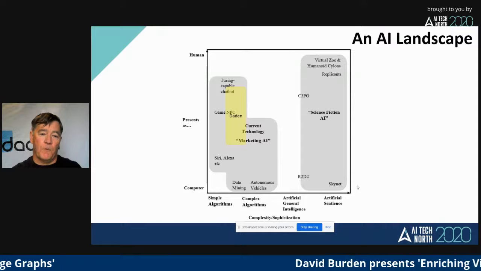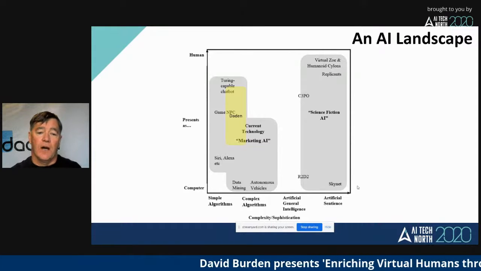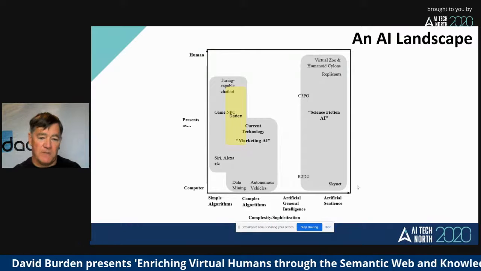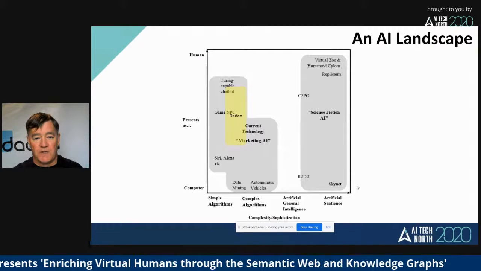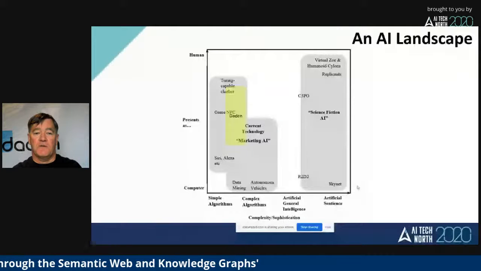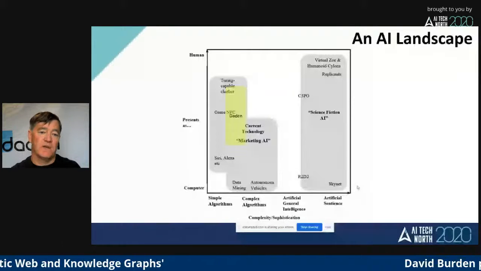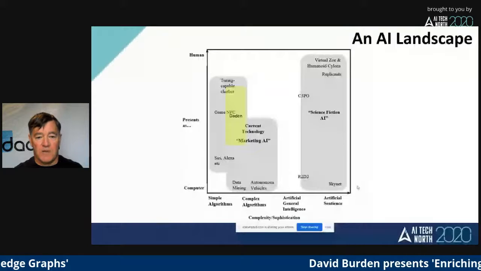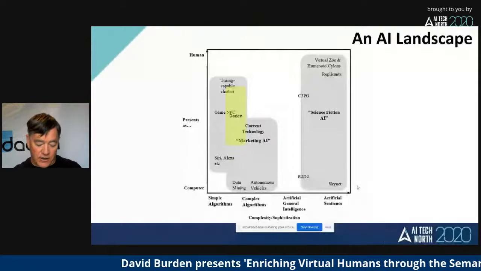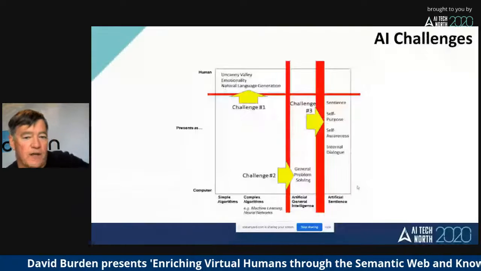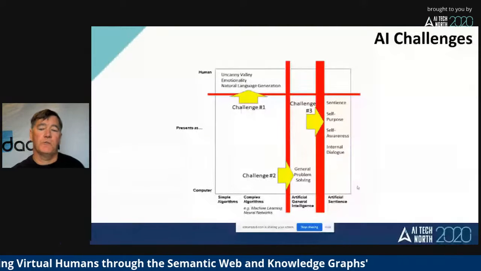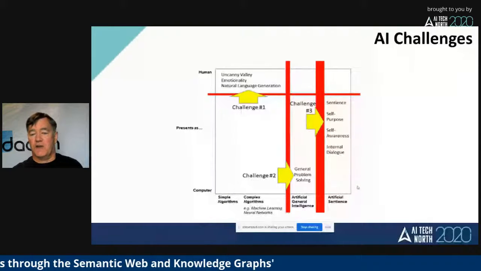And as you see from where we operate principally, is with relatively complex algorithms, but we're certainly not dealing with the most advanced algorithms. We're actually often using relatively simple algorithms. What we're interested in, though, is how much we can do with those algorithms in order to create things which seem relatively human. And the second thing this chart gives us is quite a nice set of challenges, which if we're thinking about creating a virtual human, are the challenges going forwards.